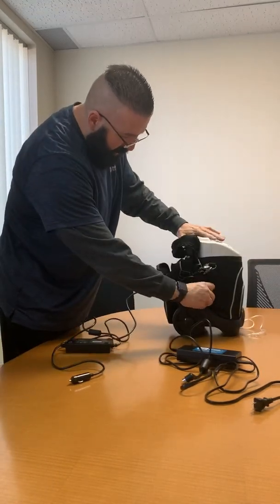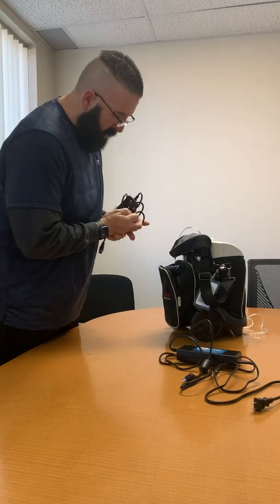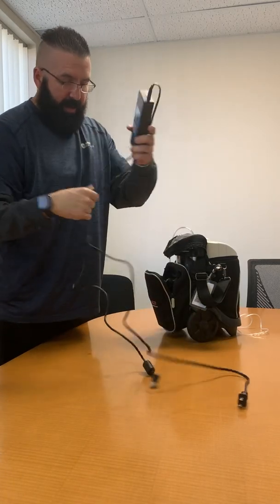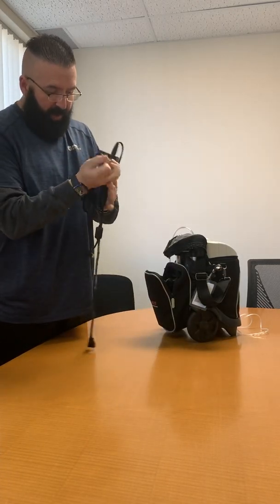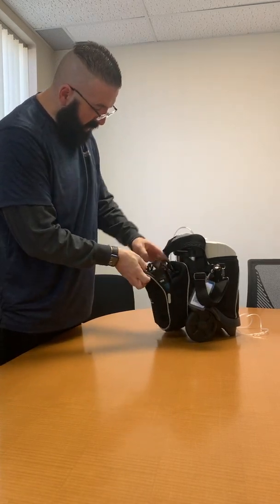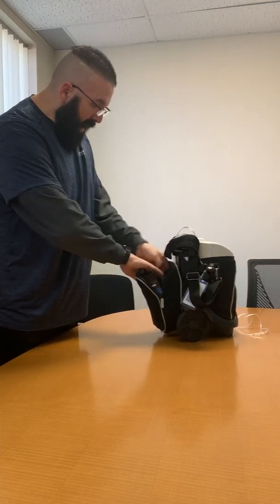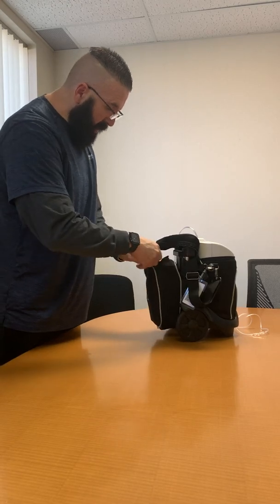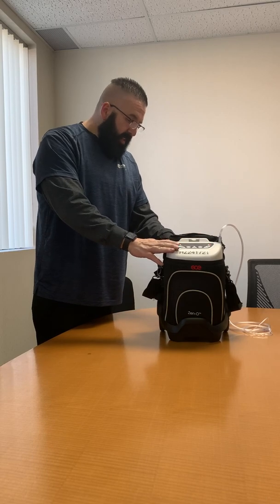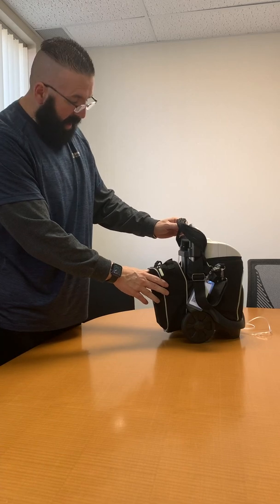There is a spot in the back to keep all your stuff. There's a bag right here you can keep them in. I can tell you one of the most important things that you want to remember is you want to keep everything with this unit together. One of the big things you don't want to have happen is you plan on going to a doctor, or you plan on going on a trip, or you plan on going out somewhere. You end up driving, and the next thing you know, you get there and you didn't pack everything up. So that's why this little pouch here is in the back.